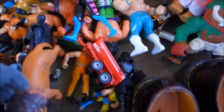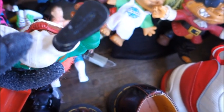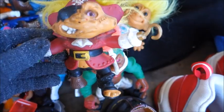Whoa, a bunch of action figures at the flea market, where I actually never find anything. This was interesting. This is a battle troll, as far as I can remember. That's what they are called, like troll dolls, but made for, you know, boys. They were made by Hasbro in the early 90s, so 1992 or something was under his feet. This was a real one. This as well. I sometimes confuse them with stone protectors, but they look a little bit different.